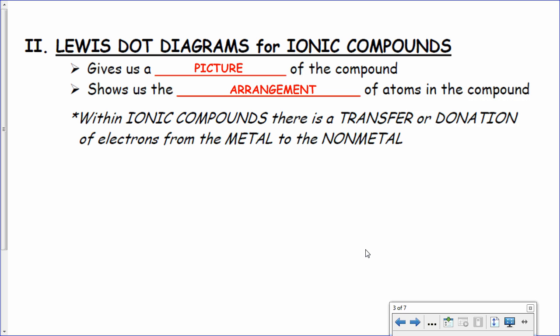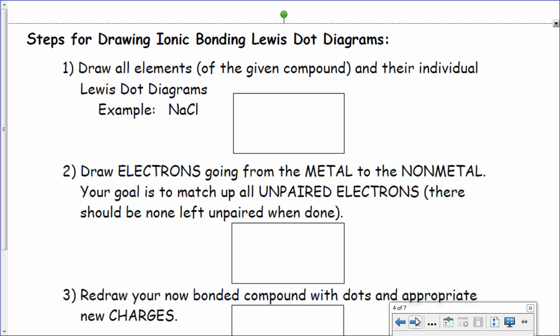With ionic compounds, there's always going to be transfer of electrons. Remember, that's what distinguishes an ionic from a covalent. Ionics transfer electrons. Covalents share them. So there's a process for ionic bonding that we have to show with the Lewis dot diagrams. And ionics are, remember, always a metal plus a nonmetal, or a metal plus a nonmetallic polyatomic ion, or a polyatomic ion plus a nonmetallic element. There are those four options, but typically it's always a metal plus a nonmetal.